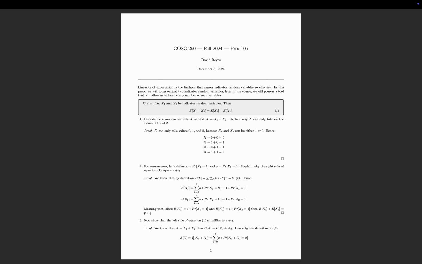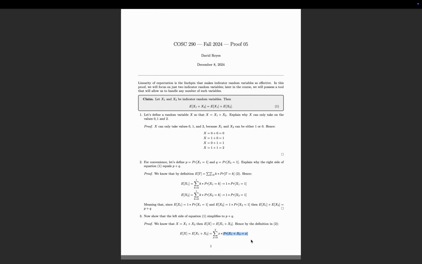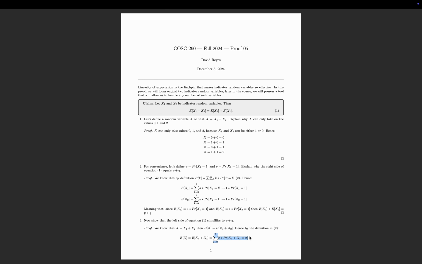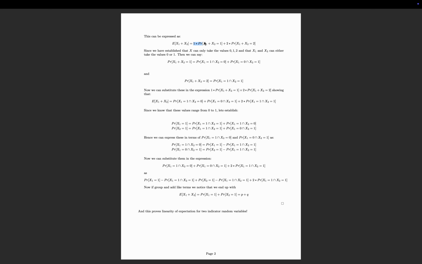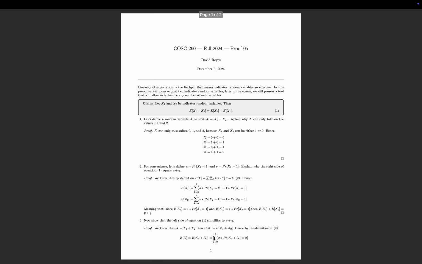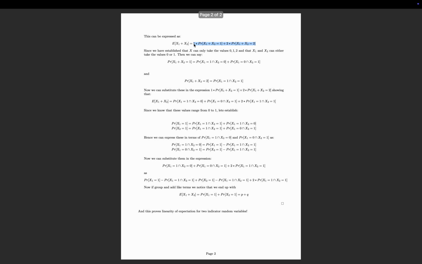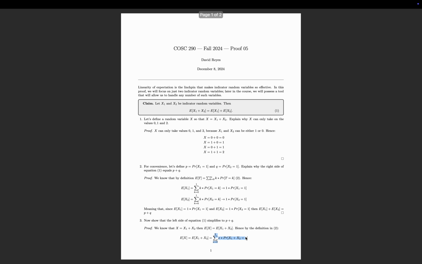So okay, right now we have established that the expected value of x is equal to the expected value of x1 plus x2, which is equal to this sum over here. We can notice that we can express this sum over here as this over here. Again, there's going to be a 0, but that 0 gets eliminated because it's not important. Everything multiplied by 0 is 0. So here, in this part over here, we just expanded the sum.